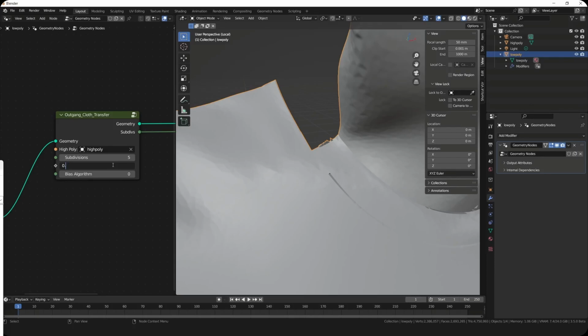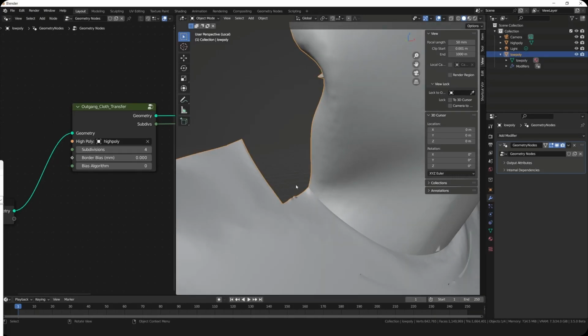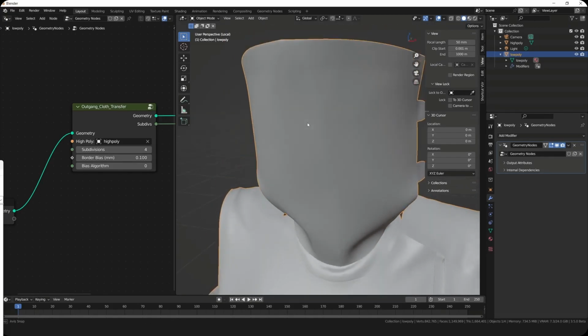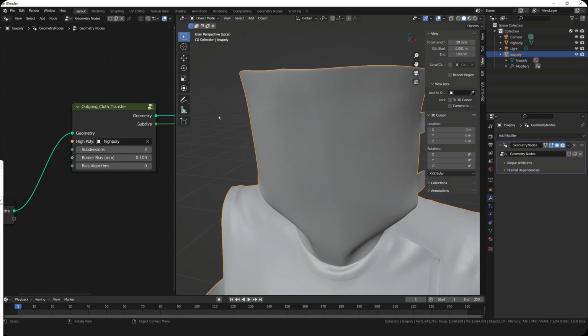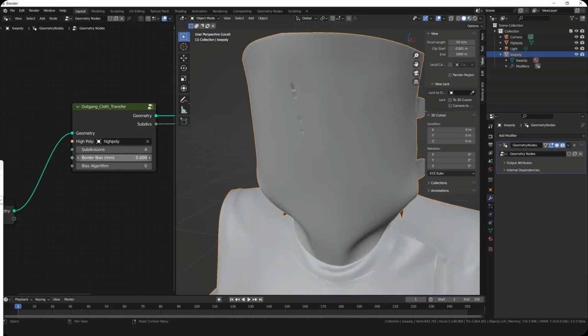In my experience so far, a value somewhere between 0.1 and 0.8 seems to give pretty good results. If I set the value to perhaps 0.1, I have gotten rid of these little artifacts that we have here. So that's essentially what it does. We had the same thing right here, actually. I set this back down to 0, and you'll see once again what is happening. I have a few of these vertices that are not behaving properly, so the border bias cleans that up.